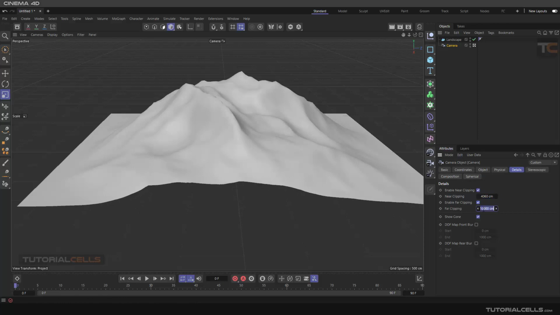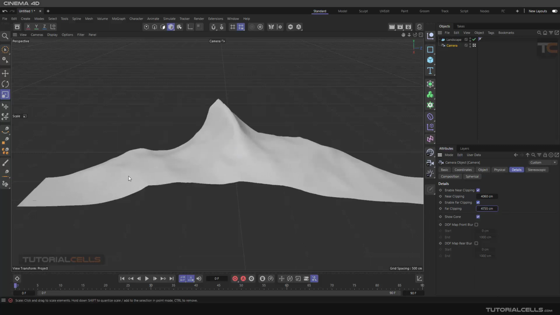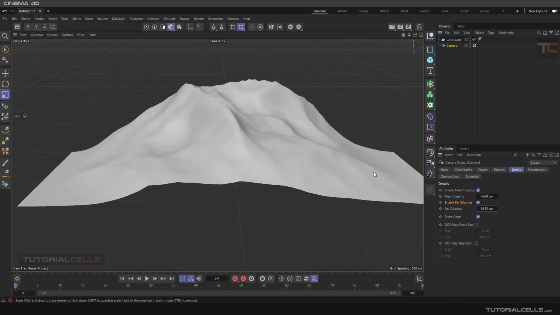You can activate far clipping, make it a small number. As you can see, now this is the far clipping. From the lens to this distance, we have a section line, and you cannot see anything beyond this line. And because of the near clipping, you cannot see this area that's selected next to the lens of the camera. You can just see the area in between those clippings. So you can create some interesting effects with this camera if you want.